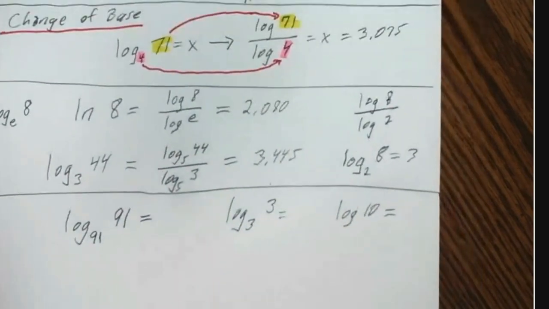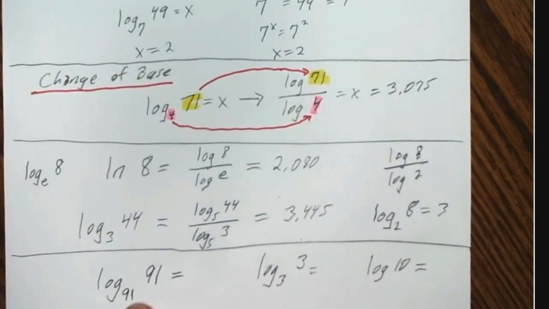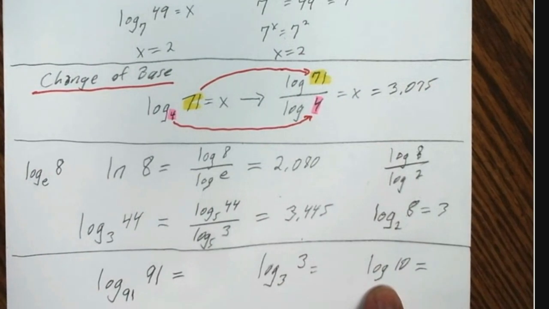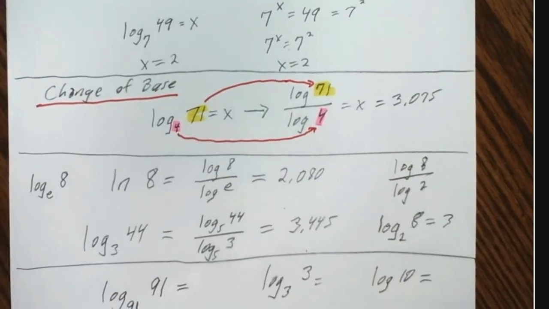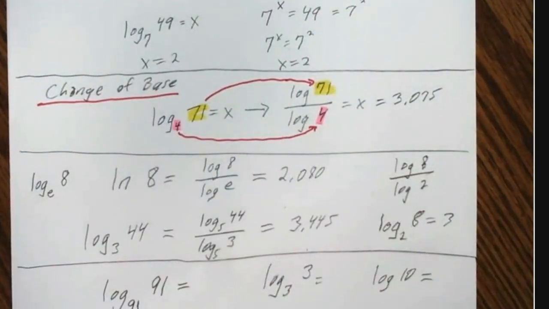Can you repeat the question one more time? Sure. I'm going to put these notes on here too. Down here at the bottom, log base 91 of 91 equals what? If it's base 91 and the argument's 91, log base 3 of 3 equals what? Log base, well, that must be base 10 because I didn't write anything. Log base 10 of 10. All of these equal the same thing. I'm going to put those notes all the way up at the top. This will give you a good clue. I'm going to let you ruminate. I got a couple people putting things in the chat.